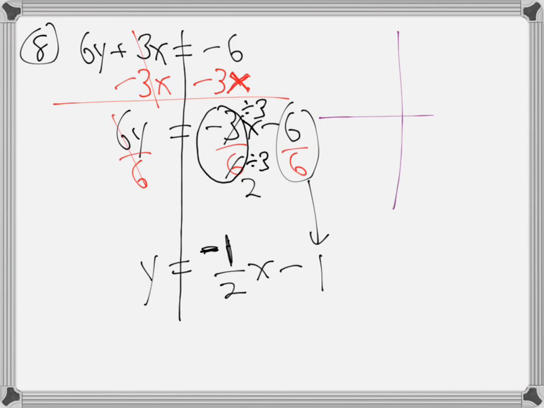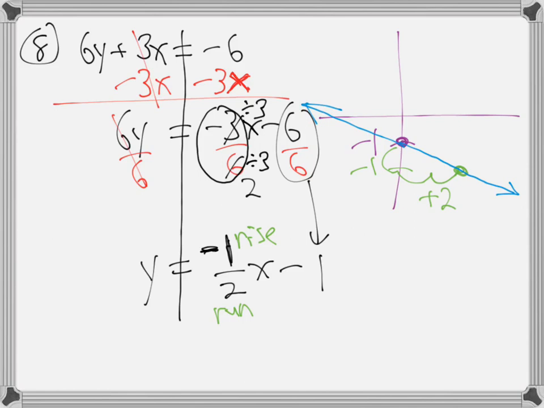So we go to the graph. So down 1, right there. And then from there, we do rise over run. So down 1 and over 2. Down 1, over 2. And then we connect the dots. There's our straight line. That makes sense? There'll probably be like 2 of those on the next exam in a few weeks. Multiple choice, just like that.